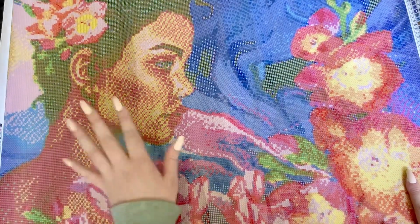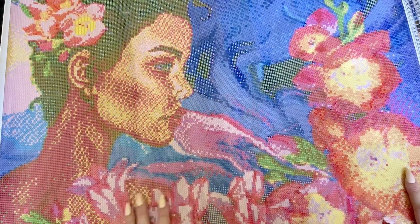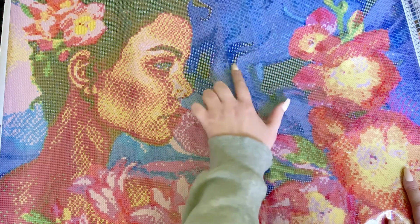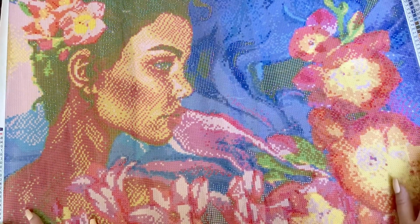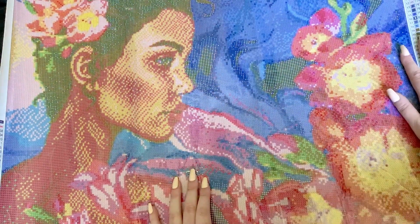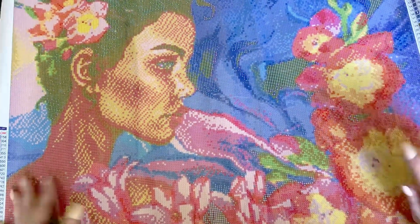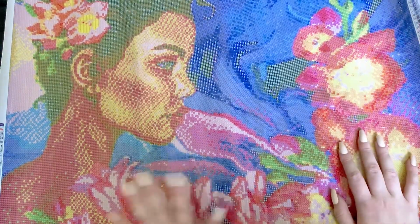And you can tell because of the, what is it called? The clear plastic cover on top. Now I'm seeing what originally scared me, because it kind of looks like rivers and stuff. You see that going through right here, but it's not. Once you put your fingers on it, you can tell it's just the clear plastic cover that has shifted during transit. Just pull it all the way back and lay it flat, and then pull this side all the way back and lay it flat, halfway and halfway, and that should flatten out the rivers and stuff. But I'm not gonna do that because I'm gonna roll it back up and put it in the box until I'm ready to do it, so it's just gonna shift again. I'll wait and do that later.